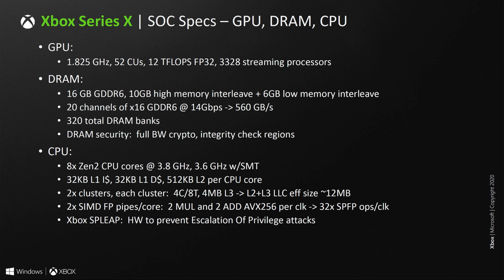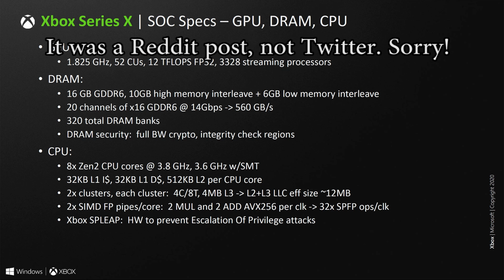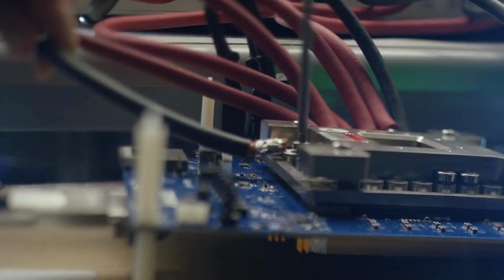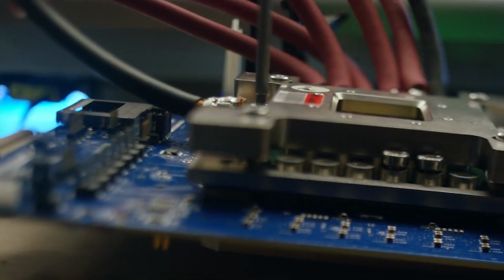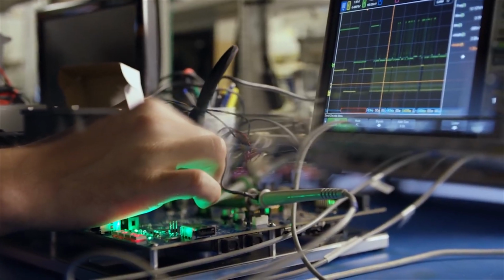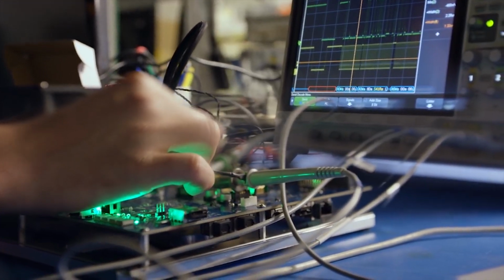So let's get into how I think this information originated, and it comes to us via a Twitter post. It's about 3 weeks old as of the time I'm recording this, and it's from an individual by the name of STBLR. This user has leaked a ton of stuff, including clock frequencies and specifications of Navi 21, 22, 23, and even 31. Yes, RDNA 3 here is listed, although whether this is just one variant of the SKU, we don't know.